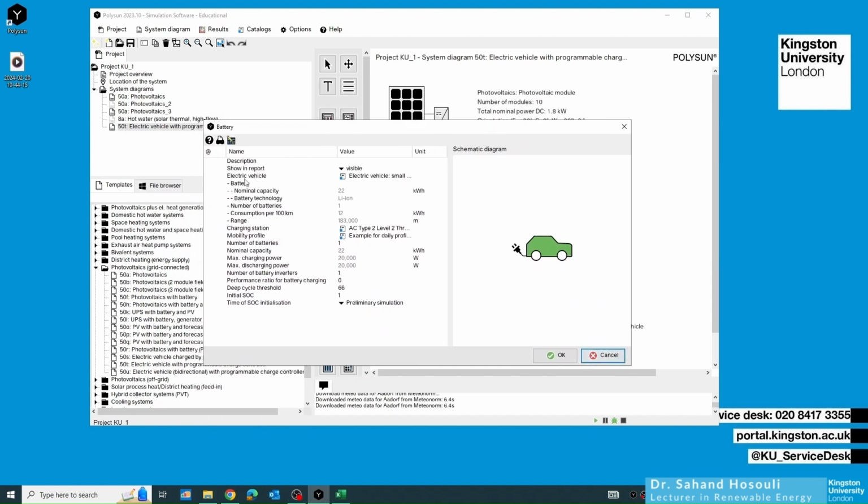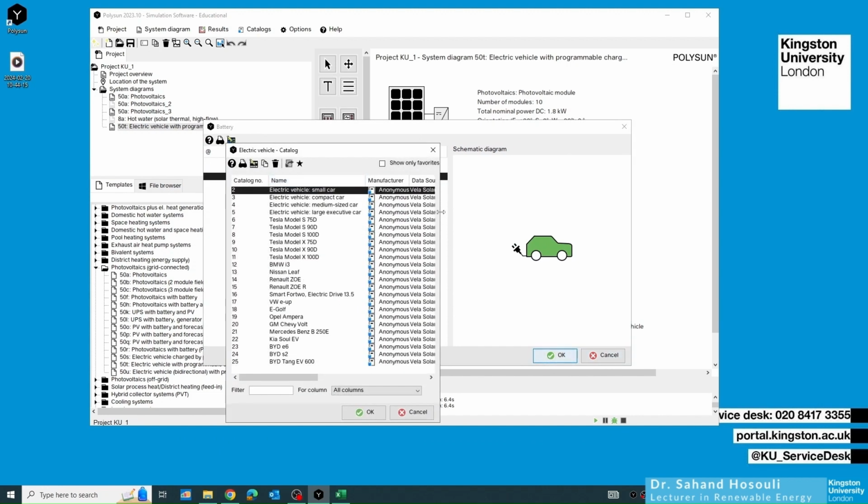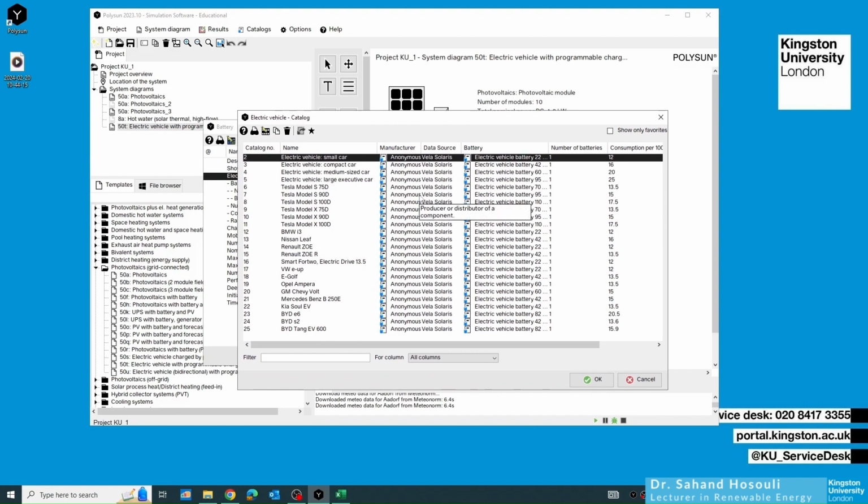So I can select my electric vehicle here. I have a range of cars that I can select as the car that the family I'm designing the system for has, from the different Tesla Model S or other electric cars.